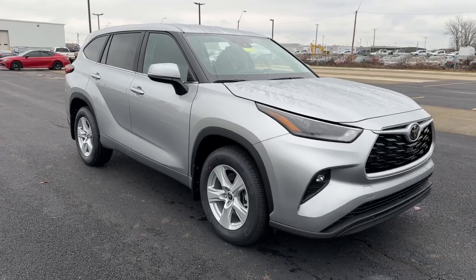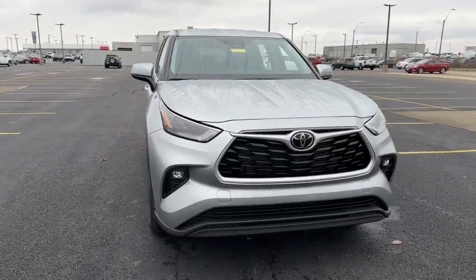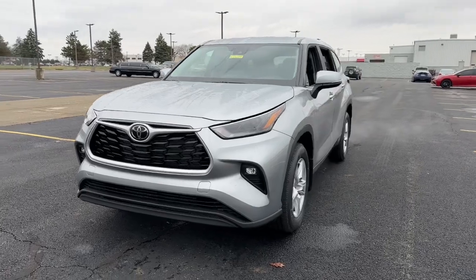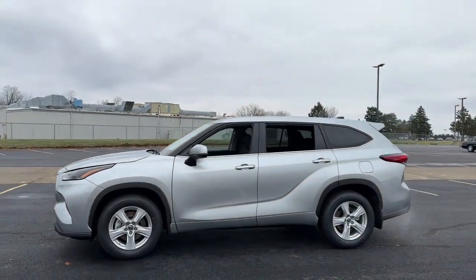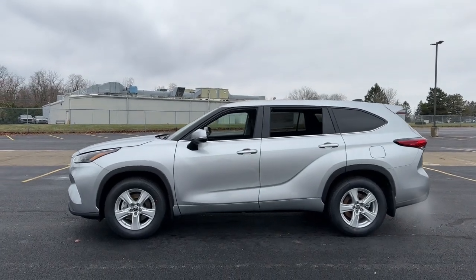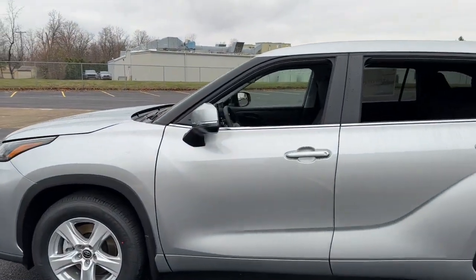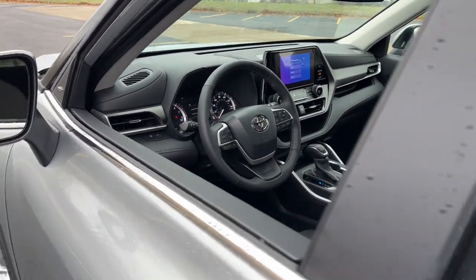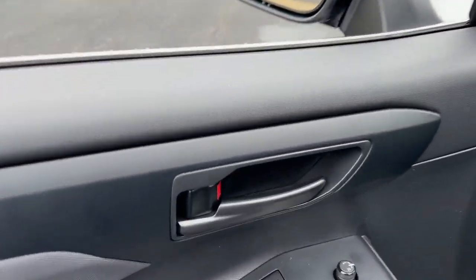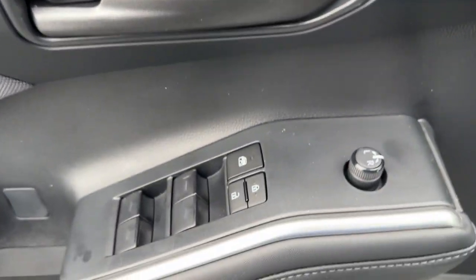You will love the features of this 2023 Toyota Highlander. This smooth-riding, solidly built Highlander is ready to meet your family's needs. With seating for up to 8, a spacious, quiet cabin, plenty of cargo space, and the latest safety and driver assistance technology, this reliable and efficient crossover will help you navigate every adventure with ease.